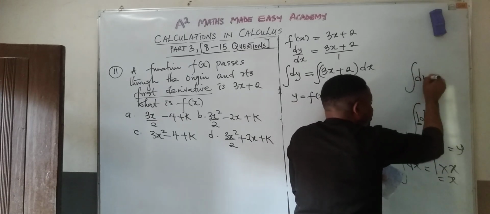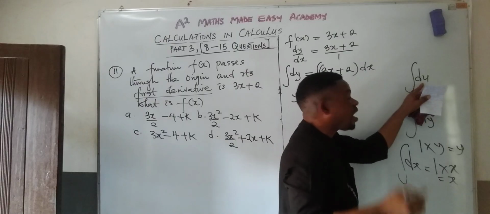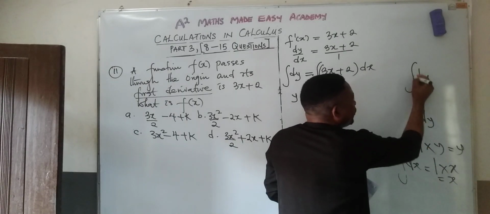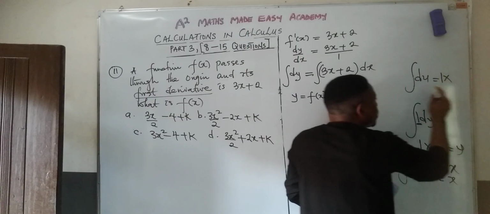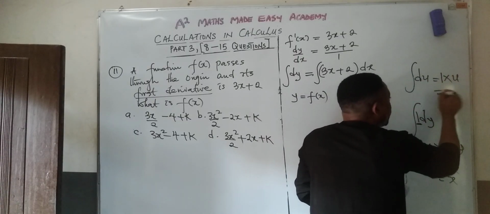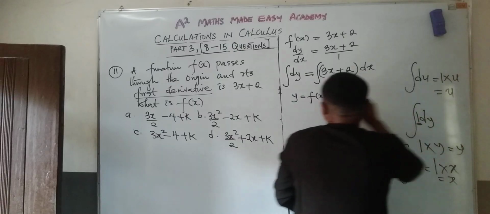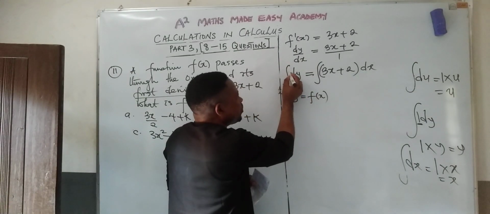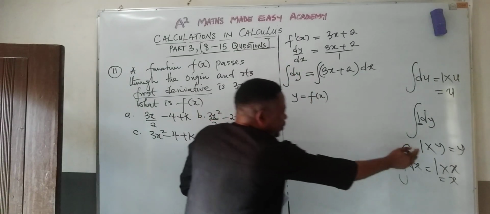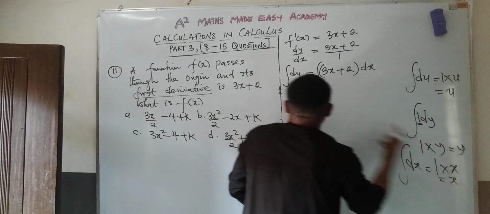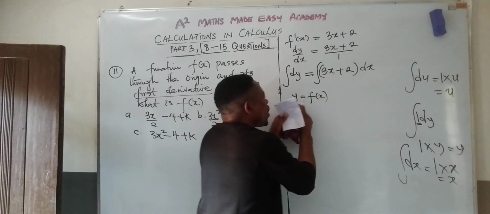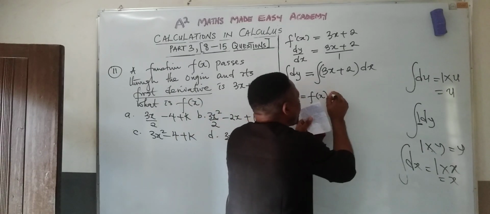What if you are given this? It is called integral of du, right? And this is an invisible 1. The law said consider that constant, which is 1, multiplied by the variable, which is u, and 1 times u will give you u. That is exactly what happens here. Invisible 1. Consider the 1, just like I said, multiply with the variable, which is y. 1 times y will give you y. And another way of writing y is f of x.